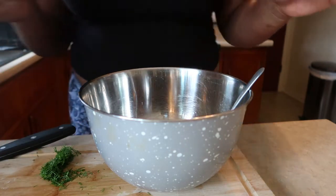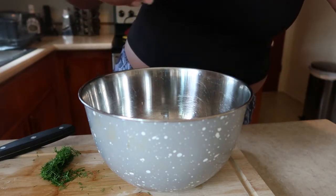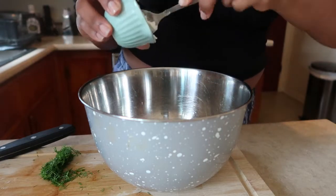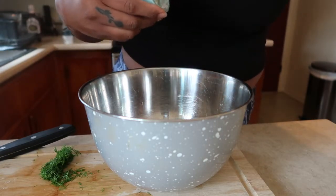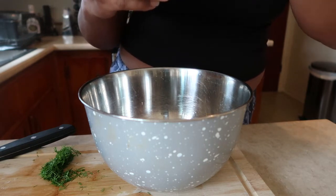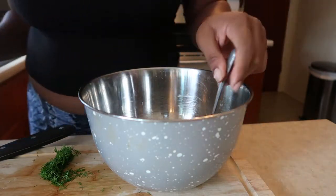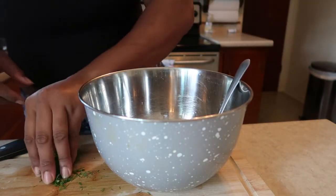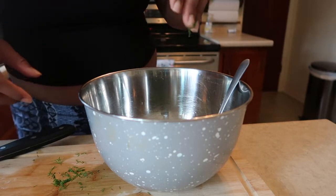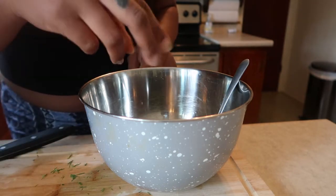1/4 cup of plain Greek yogurt. Go ahead and dump that in there. Now, it says this whole meal is 84 calories, but I don't know if I believe that. So I may add some calories onto it when I put it in my fitness pal. Then 2 tablespoons of chopped dill. We're gonna go ahead and add that in. And again, I did not measure the dill out either.